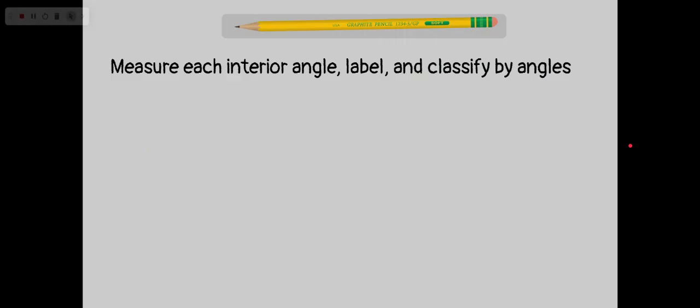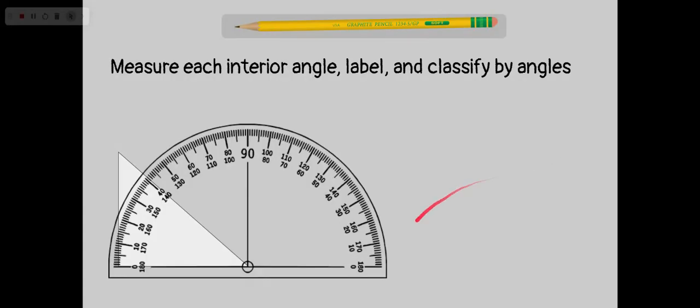So our goal today is how do you solve for angles of triangles? Grab a warm-up paper, and you're going to measure and label each interior angle and classify the whole triangle by angles. Just to review how to use a protractor: remember, you line up the little center dot on the protractor on the angle. Make sure the line is overlapped on the side of the triangle, and you should be able to see the angle that you're measuring on the inside of the triangle.